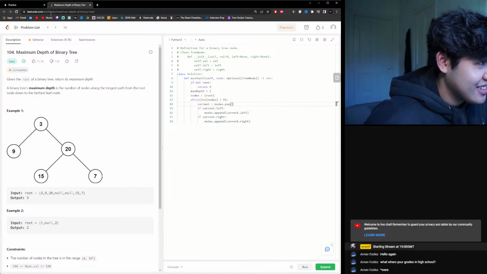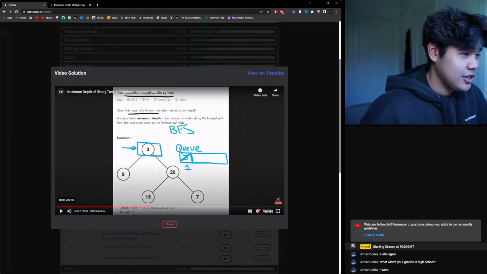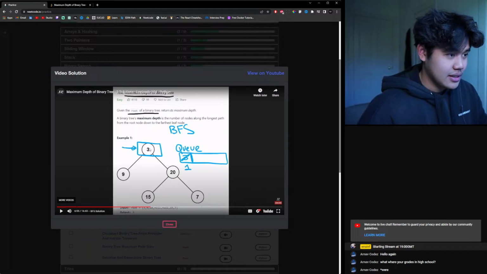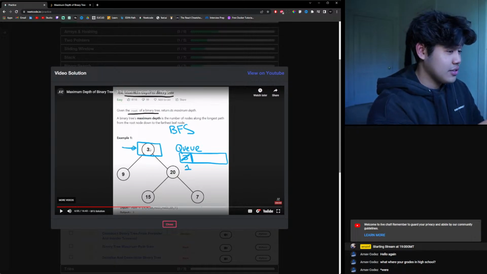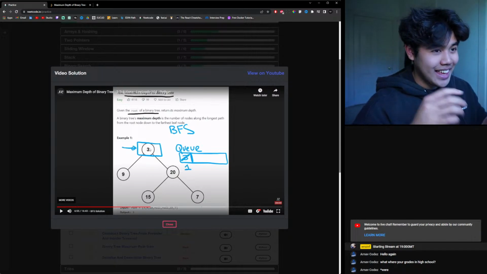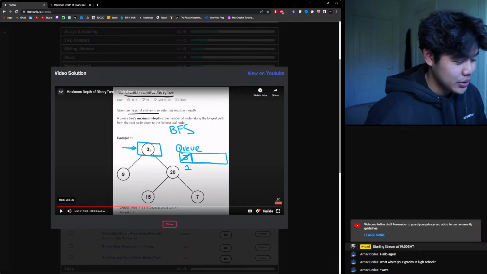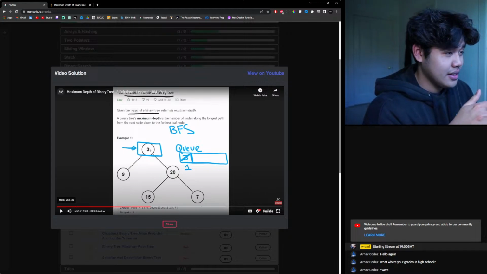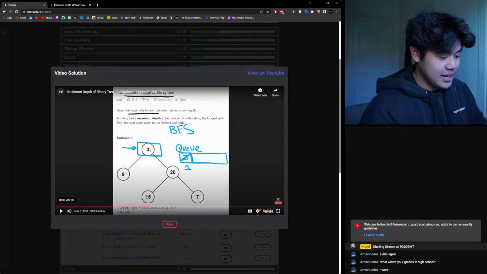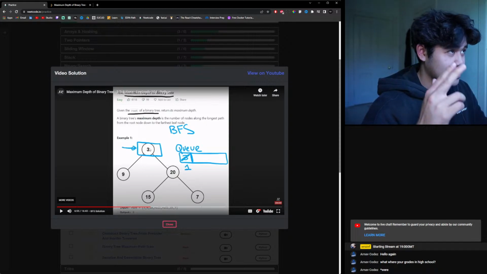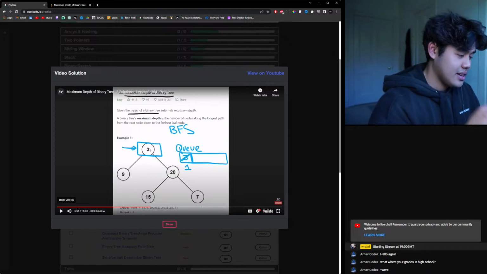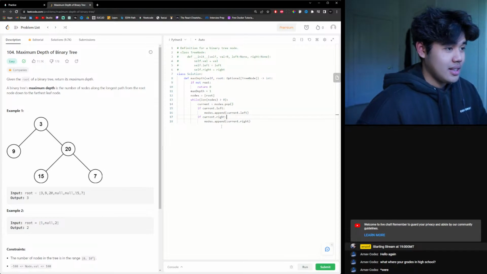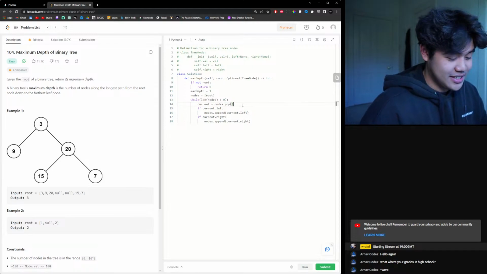I think what he's basically saying is that you have 3, right? From there, you iterate through it once, and that's level 1. Then for that specific one, you add 9 and you add 20, and that is now level 2 because you've done that. So that would have been added into the list. Then once you loop again, you loop through all of the child nodes for 9 and the child nodes for 20, you append those, and then you keep going, essentially. I don't know if that made any sense, but we're just going to go for it.